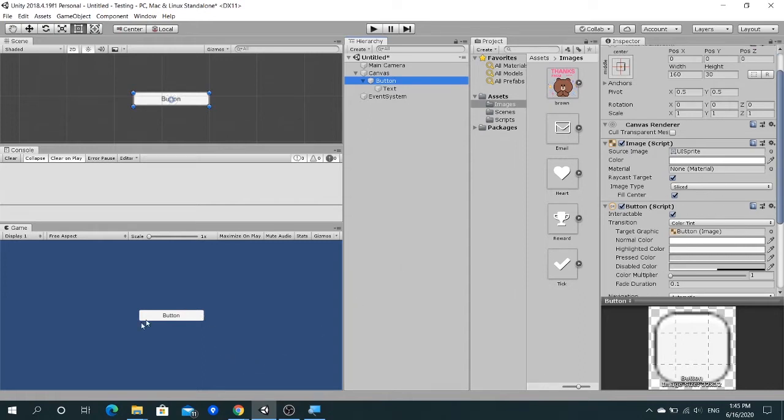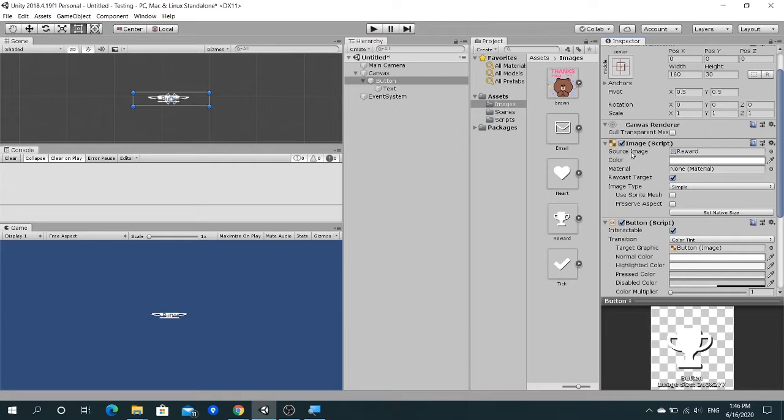Firstly, I want to replace this button with images. I will go to these images and drag one into the source image. Then it will change to this image. But now you will see the image is compressed.